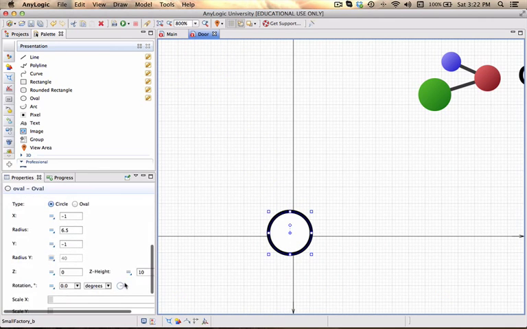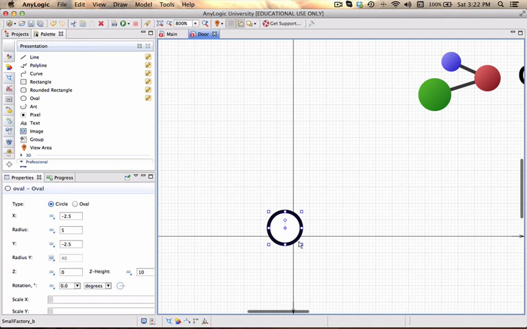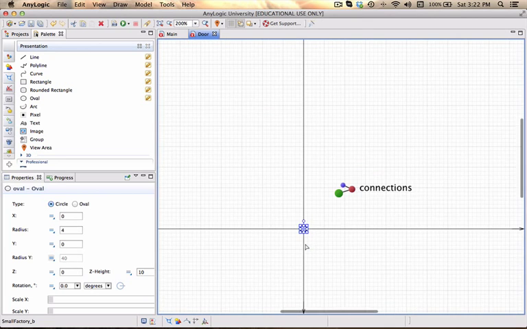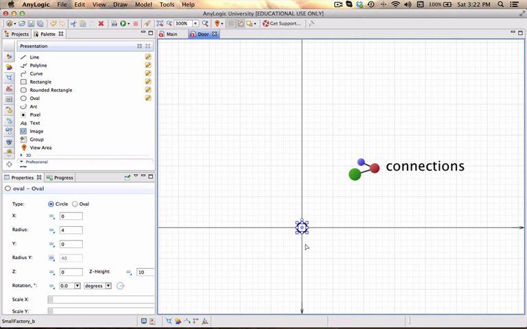Just roughly get my sizes right. The radius is 6.5, which means it will probably be 10 units. Let's make it slightly smaller, 4, and center it around the crosshairs. Finished creating my door unit. Very straightforward, but you can add any amount of detail in here that you actually wish.